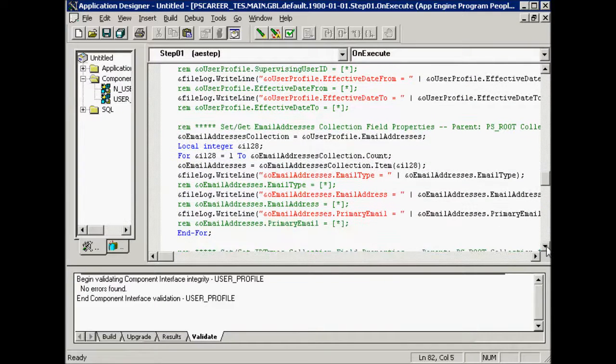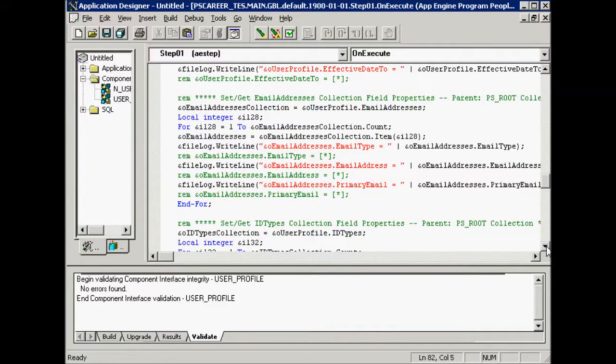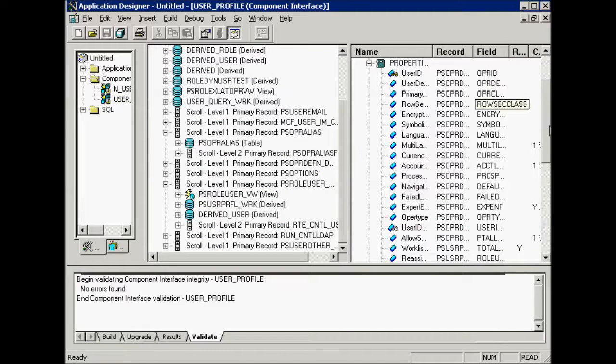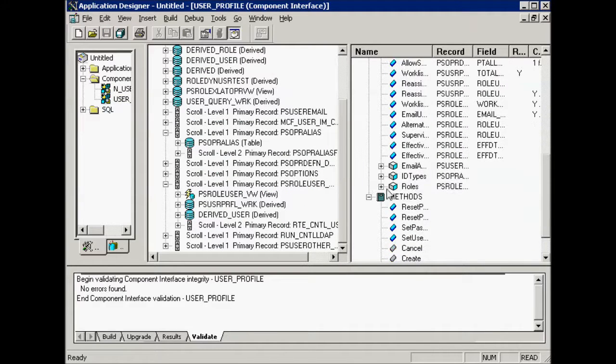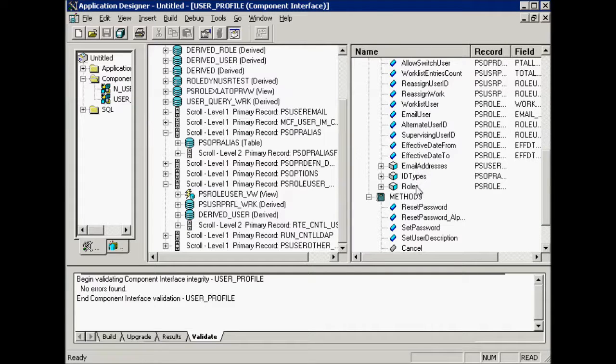Then the next area goes through and sets the email address, which is another collection. If we looked at our actual properties, you'll see we have a set of collections here, one being email address, ID types, and roles.